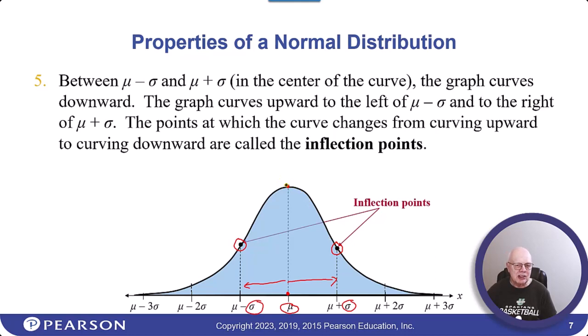In the other direction, the same thing happens. It gets steeper and steeper and steeper until it gets to the other inflection point, at which point it starts to level off. Those are the inflection points. We'll not talk about that too often, but that's just something that can connect you with some of your algebra background.